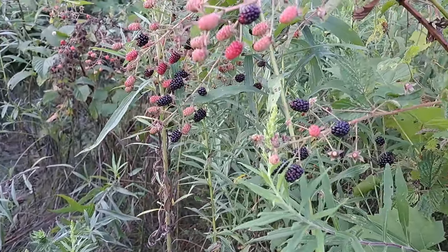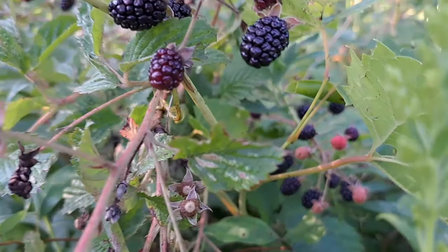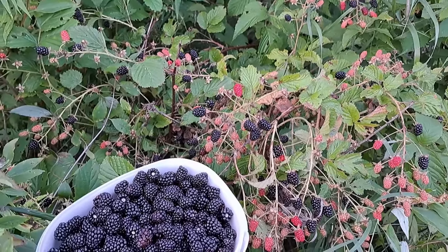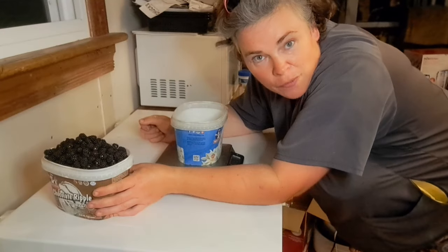We're almost at the end of week two and we're back picking berries because we got rained out. Oh my goodness — look at how many berries there are now. I probably should have brought another bucket, but it's evening and time to do chores, so at least I got this bucket picked. Back inside, it's time to get these berries in the freezer since I've got a lot on the agenda for tomorrow. First we have to remove the berries harvested in the rain so we can get these new ones in, but first we weigh them.